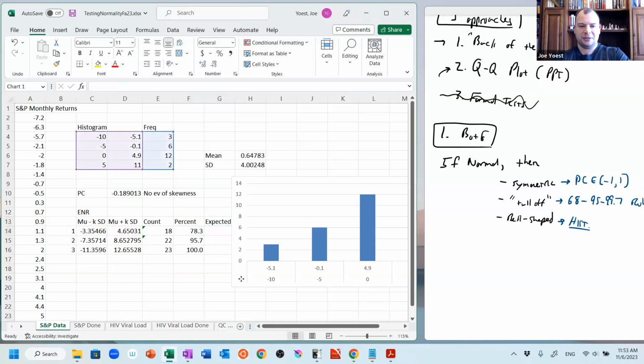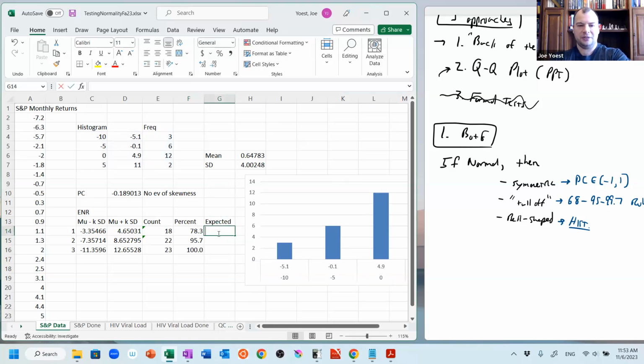What would we expect to see? We'd expect to see 68, 95, 99.7. And that looks pretty darn good. You might say the 78 versus the 68 is maybe a little far off, but really, practically speaking, what we're worried about is that we get outliers more often than we expect. We're not too worried that there's a little more meat near the mean. We get more worried, we experience more problems, if there's too much weight in the tails, more than there should be. So what do we see?